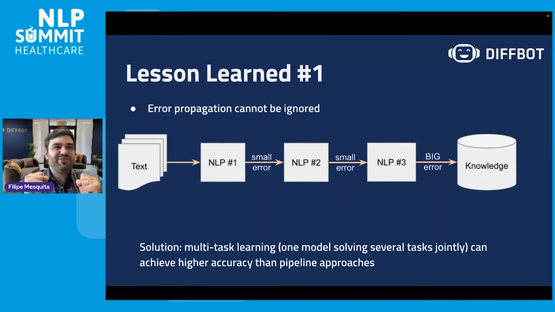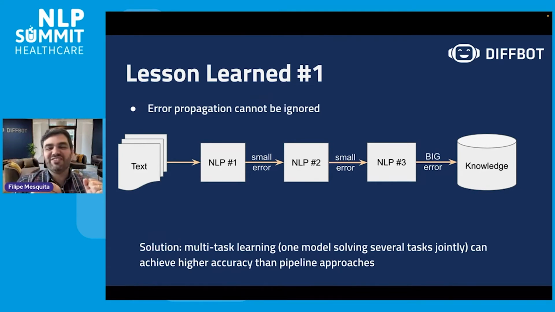And the accuracy is actually okay. It's pretty good for each system individually. But then when you put them together, what you see is that all these small errors compound, and the error is propagated throughout the pipeline, and in the end, you have this big error.